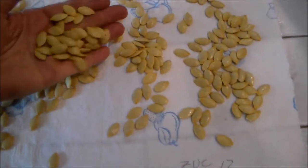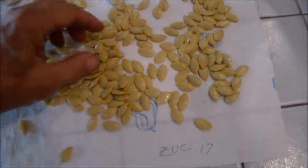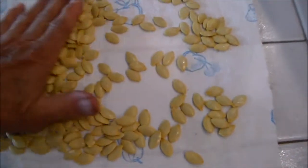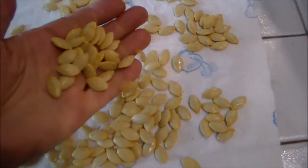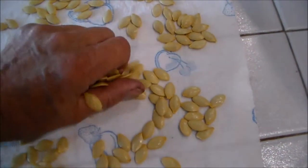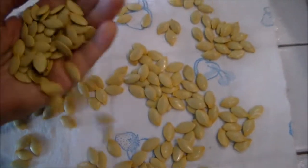Here, the seeds that I'm drying, these have been left out overnight. They're dry on the outside. They're no longer sticking. I see one that was cut with a knife. That one would be edible. So we won't let that go to waste. These seeds, because of how thick they are, they're going to need between 1 and 2 weeks of airing out, sitting out here, drying. And once they're completely dried, then what I'll do is I'll put them in a sealed container, and I'll use a mason jar. And for this volume, a pint should do it.